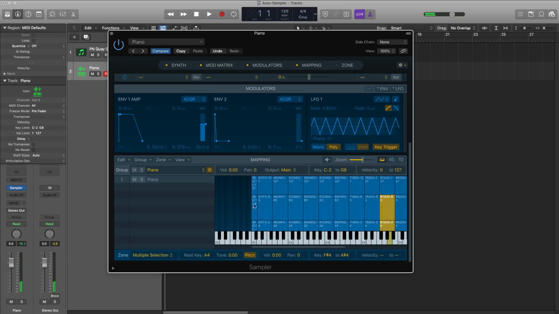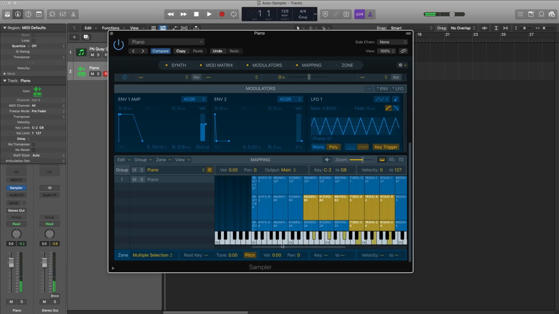And if we go to mapping, and here it is right here. As you can see, the different velocity levels that it's sampled at. And you can play every note. Even though we sampled every 5 keys, we still have all the notes in between, because the sampler just sort of fills in the blanks. And usually I think 5 is okay. If you want to get a little bit more fine-tuned, just an exact sound, exact model, do every maybe 2 or 3 notes.